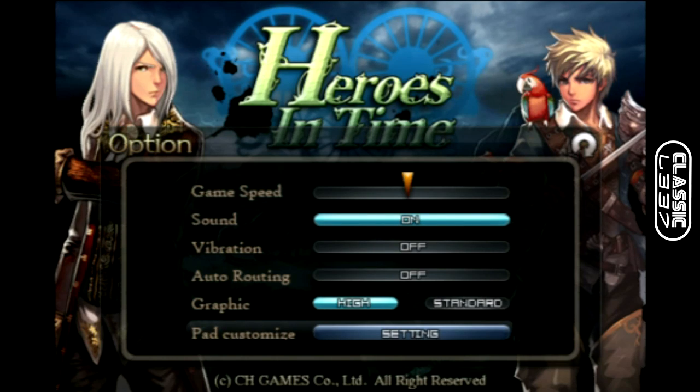What's really important in these 2D, retro style RPGs is the game speed. I like to have mine a little bit slower because they tend to move really, really fast. That's part of developing an RPG for an iPad, which is a newer device that's also retro style. But since it's a mobile game, they want to make sure you can make it fast if you want to play through fast parts of the game. This is a pretty cool option, but I grew up playing retro RPGs, so I like it to be a little bit slower like it used to be. You can also turn vibration on and off, auto routing on and off, and graphic detail high or low.